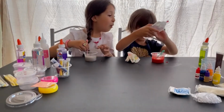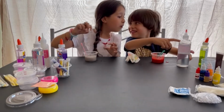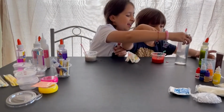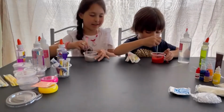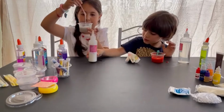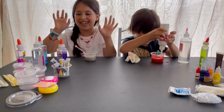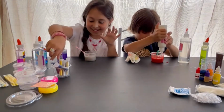Now I'm using red. Wait, what did you use? This. Clear glitter. Do not add too much. No, I used it a bit too much. Okay, guys, this is my slime. I just need white glue. Yeah. Okay. My hands are so sticky now.